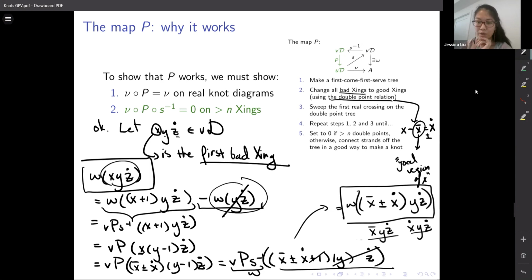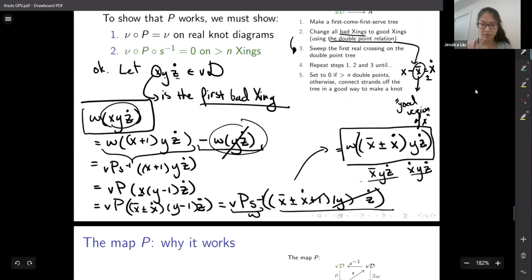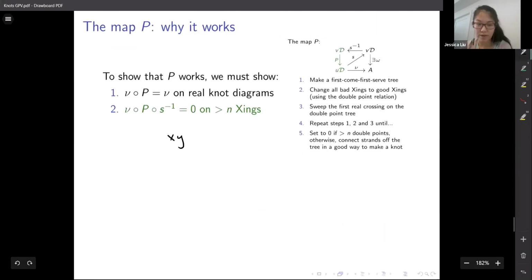And now we are on to sweeping. Okay, so we do the same thing with sweeping, but it's a little more complicated maybe. So again, I'll just copy the first part because the first part here is, oh no, I won't, I'll just rewrite it. So again, let X, Y, Z be the knot.